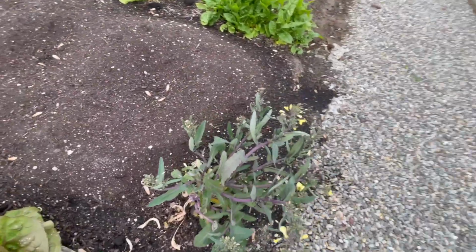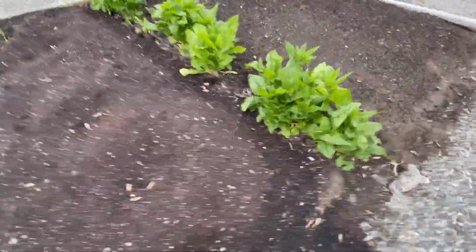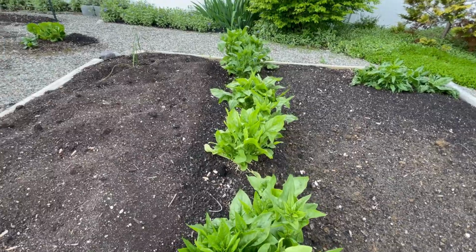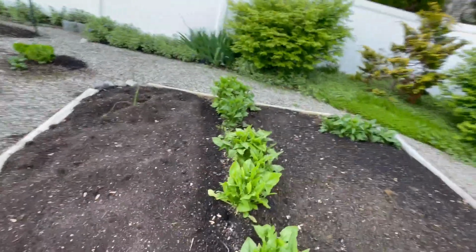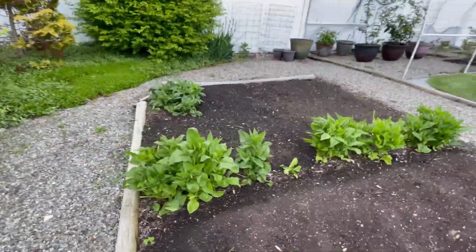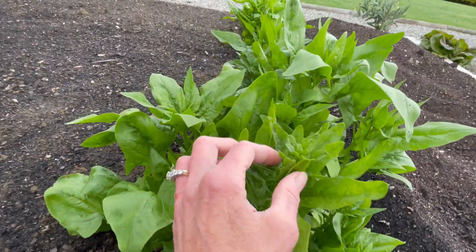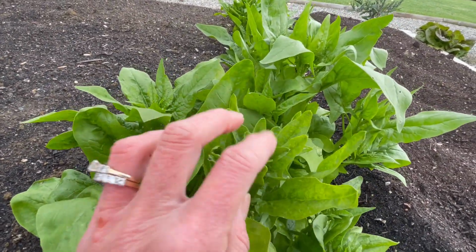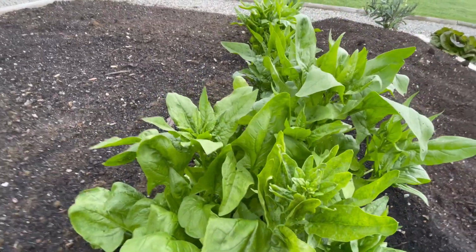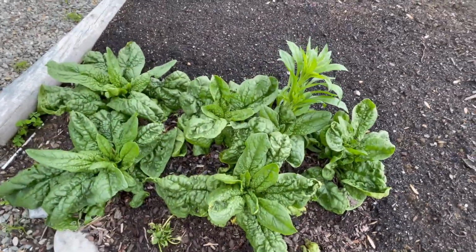This is some more dazzling blue kale that we planted last year. And then I have all of this spinach that I'll be getting at today. So wow, it's a good thing that we love spinach. I just cannot believe that it took all this time for it to really produce. And this is it. This is the last opportunity. Once it gets like this, it turns bitter and it just wants to reproduce. So I'm only going to be able to get a little bit out of this variety and a little bit out of this, but it's all good.